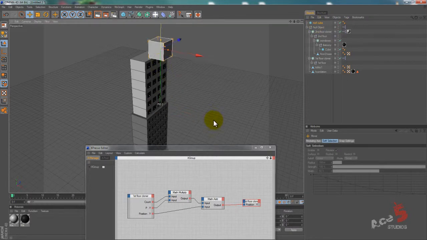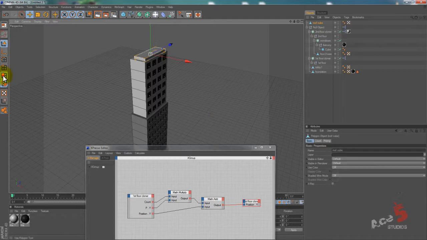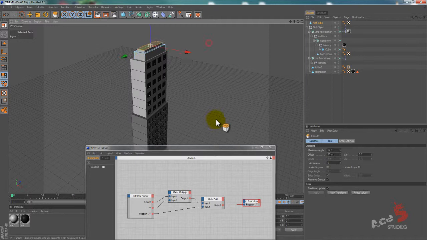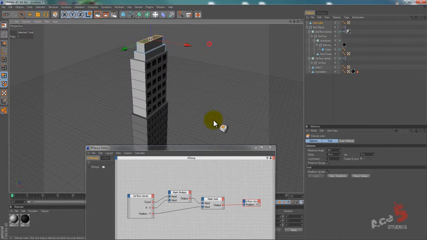So let's stick it in here. Let's make it a bit smaller. And let's make it a bit Empire State Building-ish, eh? So let's make it editable. Let's get this top one, let's bring it up. Let's press the I key to shrink it down, press the D key to extrude, I key to shrink it down, D key to extrude, I key to shrink it. Oops, too much shrinking.